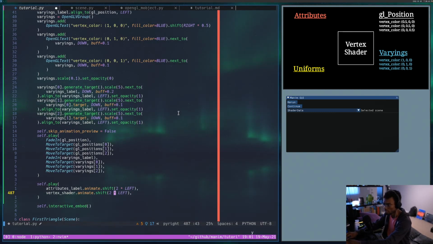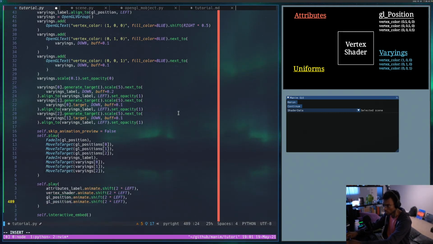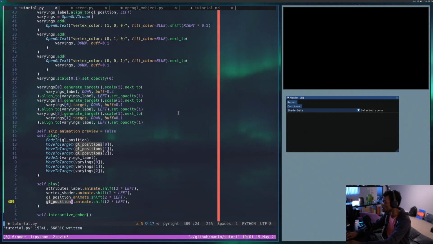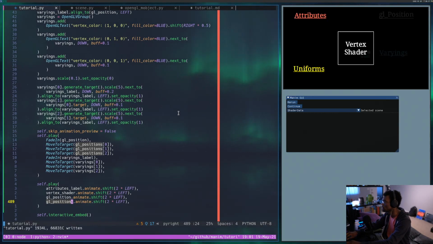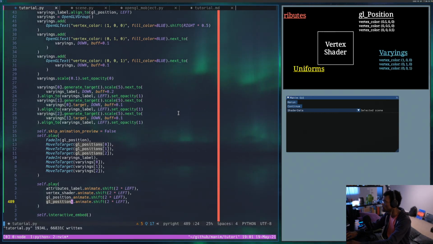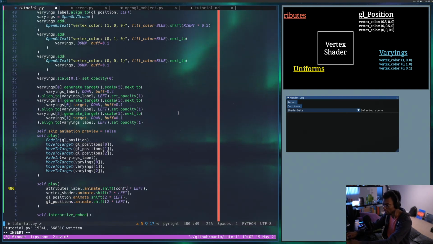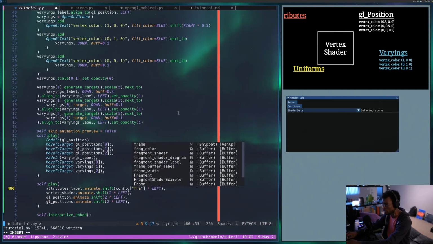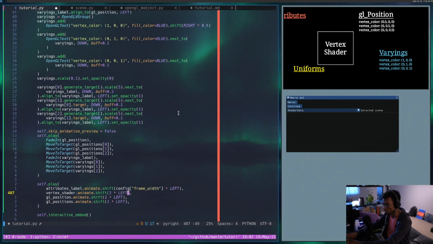And the GL position stuff. Oh, that's not off the screen. It should just be config frame width, I guess. It's guaranteed to move it off the screen.